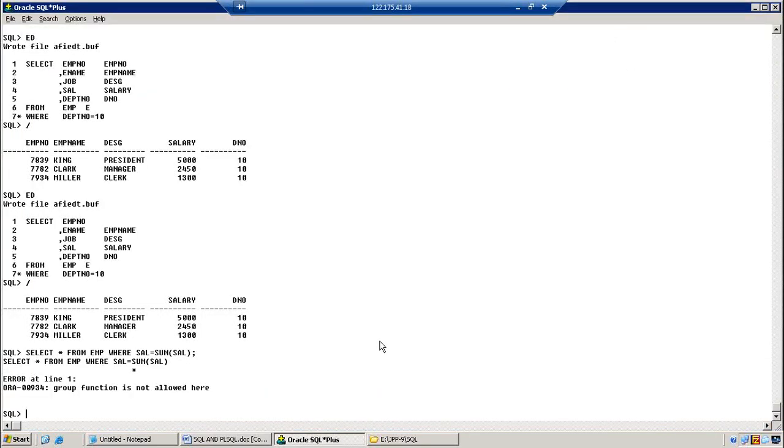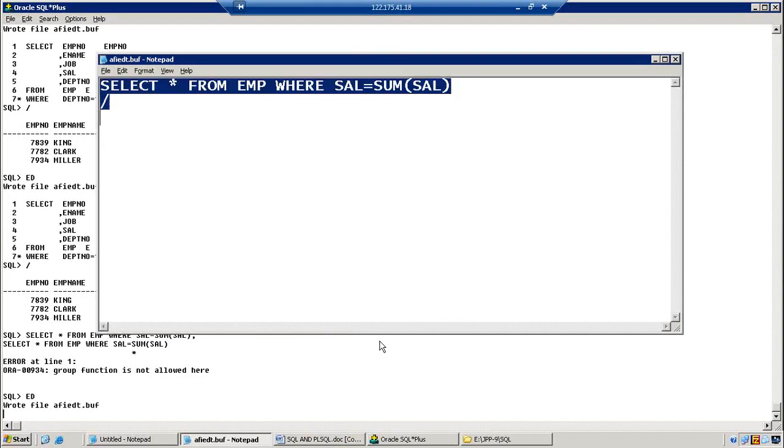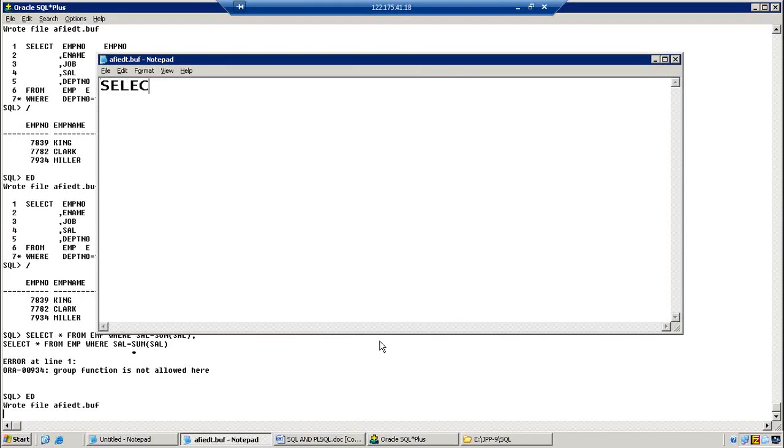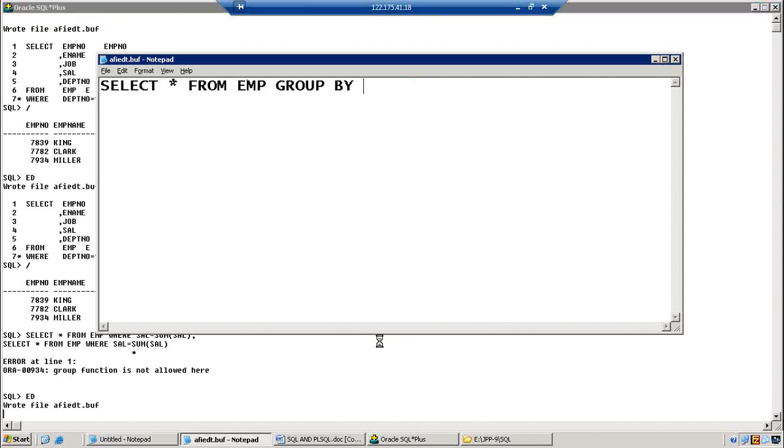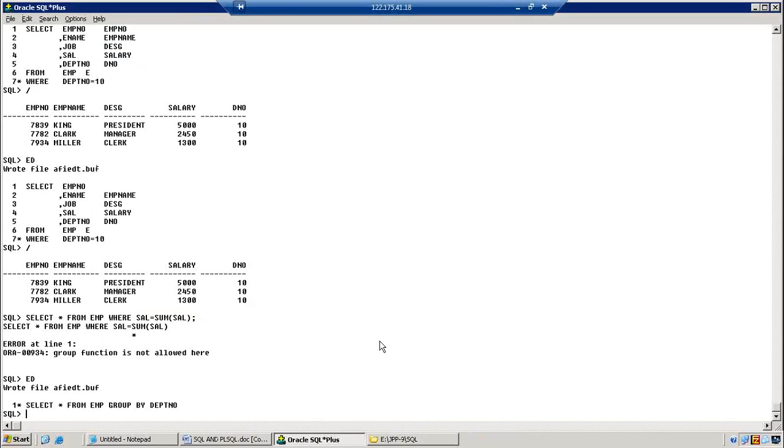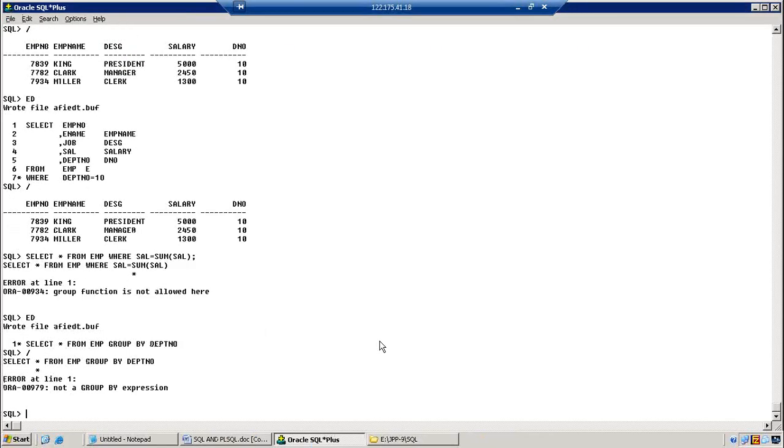So let me check it. Suppose I am writing this way: select star from EMP group by DEPT number. Now check whether it is executed or not.